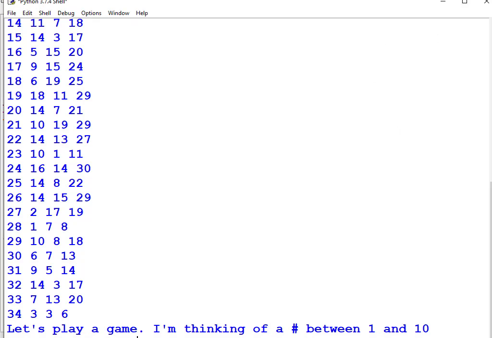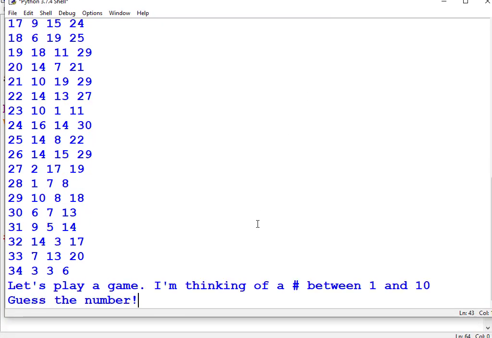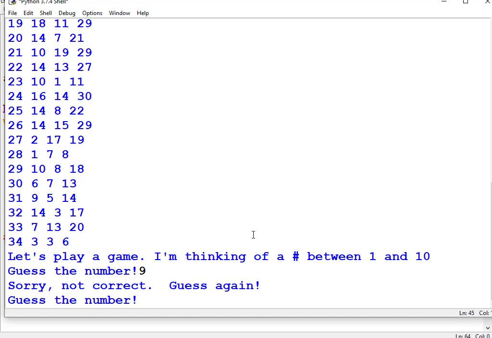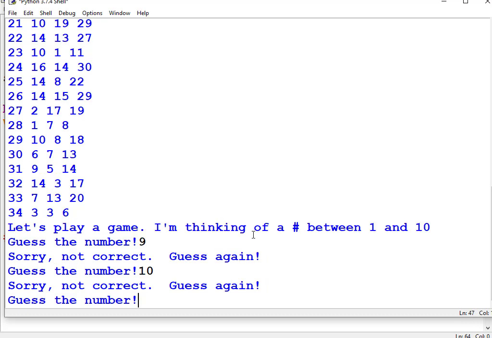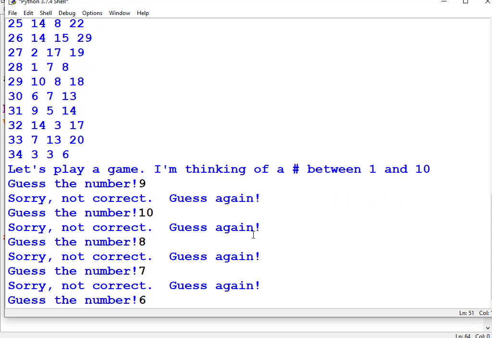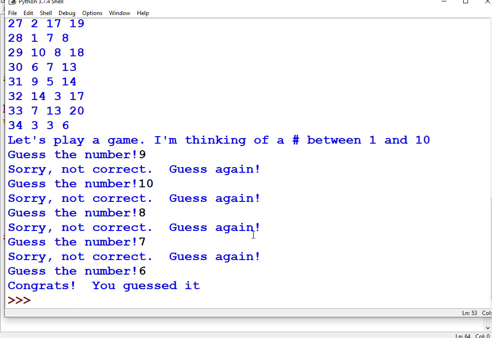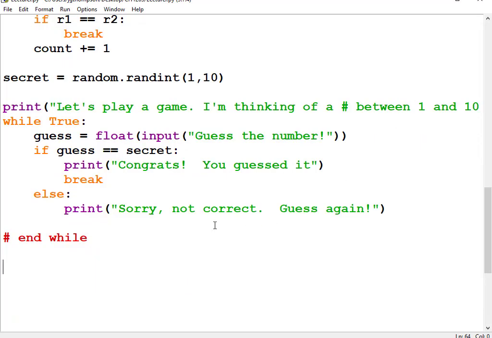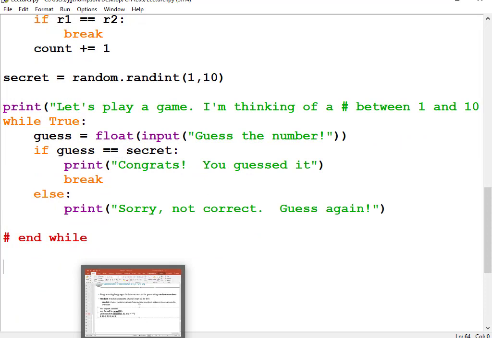Can we get it to show the bottom input, please? I know I'm zoomed in. All right, here we go. Guess the number. 9? Sorry. 10? Sorry, I have to kind of brute force it because I have no idea. What's brute force mean? I'm just going to start guessing. 8, 7, 6. Right. Okay. I'll bring the code back. Let people finish typing in. But you saw the way it ran.